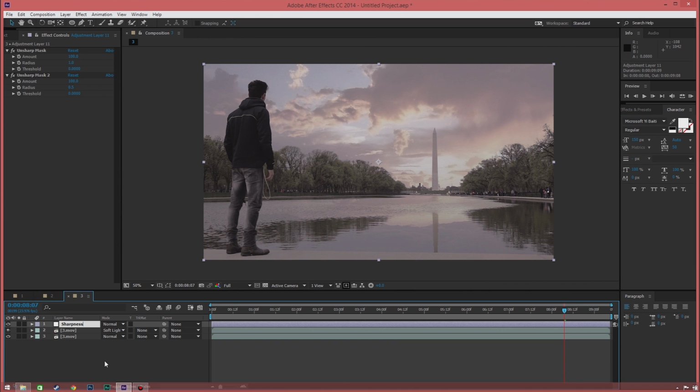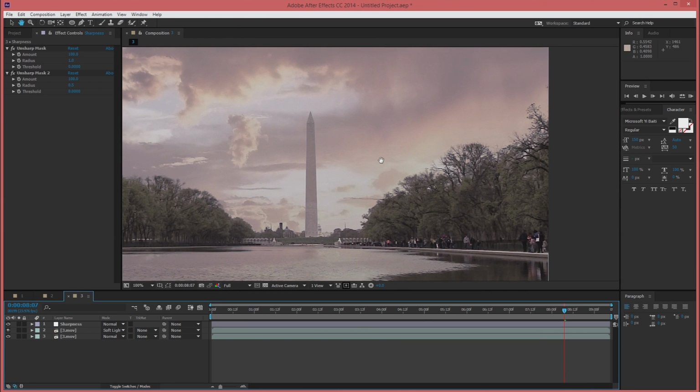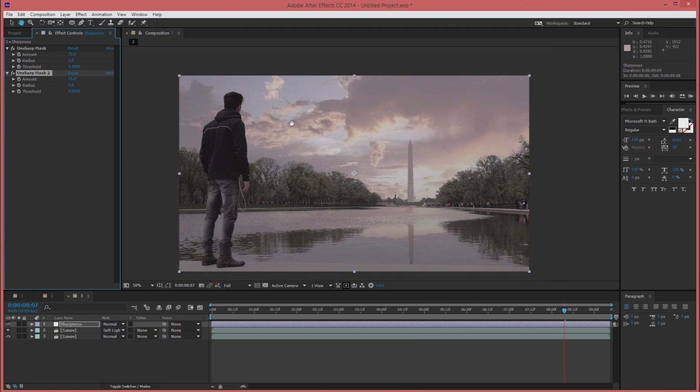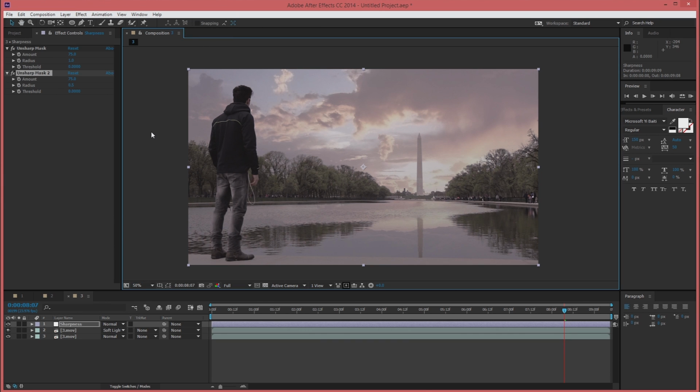Okay. If I zoom in here, you can see this is a bit too much in this case. I mean, it does a good job, but it's a bit off. So I'm going to reduce the sharpness to 75 and 75. These two don't always have to be the same, but play around with the settings, and basically experimenting is the best way to get the result that you want. So looks cool, and let's move on to the next one, which is the HDR pass.